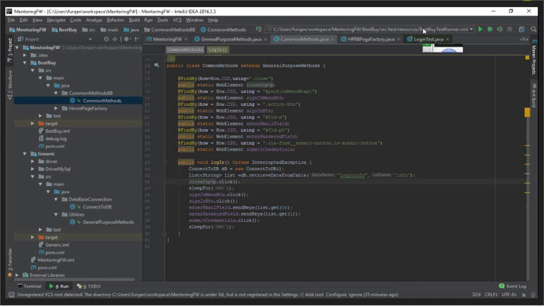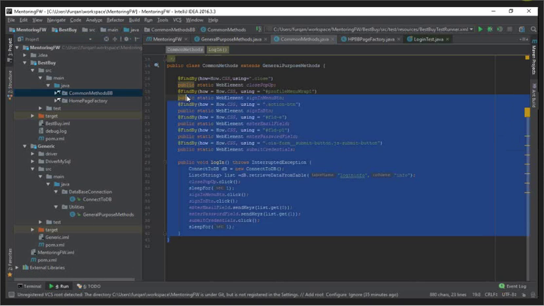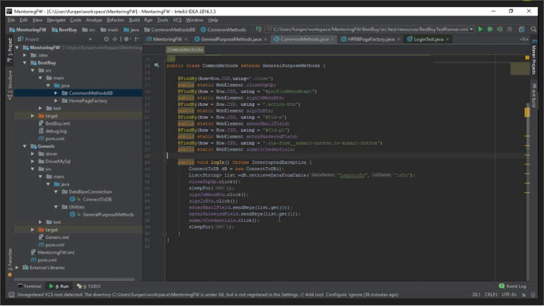Very quickly, this is for common methods. I always add my logins into a common method because almost every other test class, whatever you're testing, will always have a login. So I usually throw my login into the common methods, and usually a logout button too. But in this case, I didn't create one.